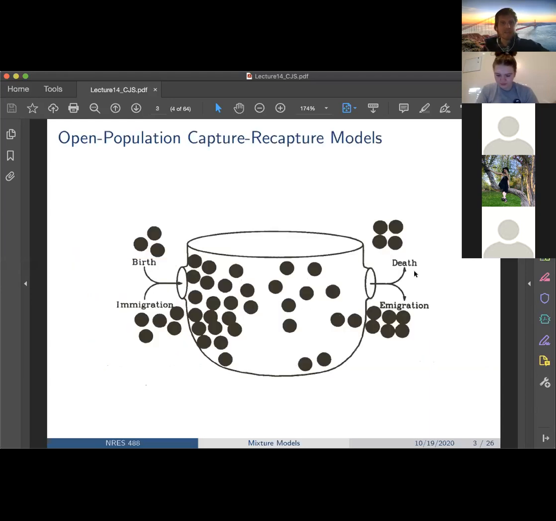So here's a schematic of that. We have a ball and urn example where in our previous models, we had a closed population where we didn't have any holes in this population. It's just the animals that were there were there. And we could estimate how many were there doing that. Now we can incorporate births, immigration. We want to incorporate births and immigration, and then deaths and emigration, these dynamic processes.